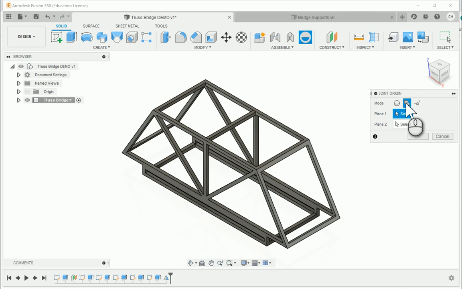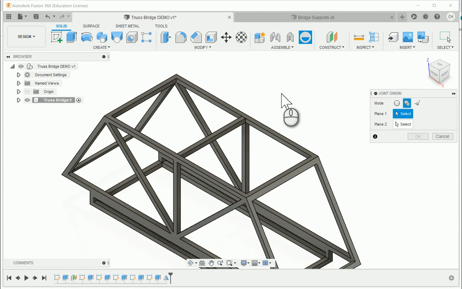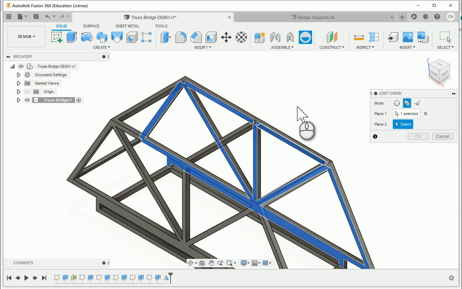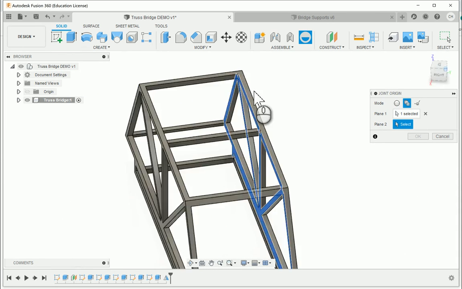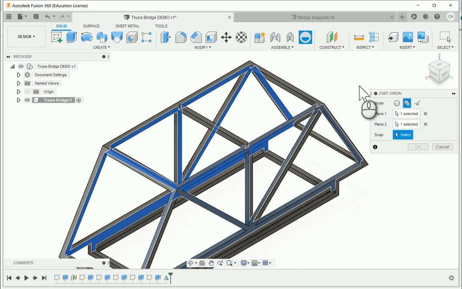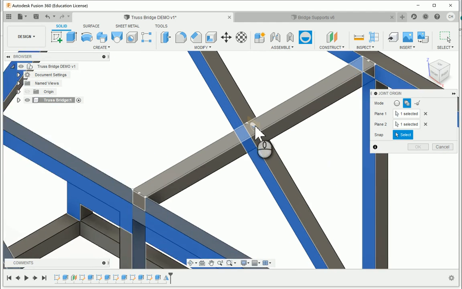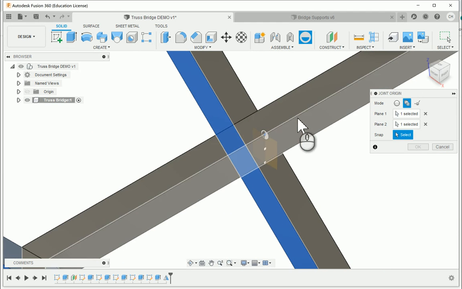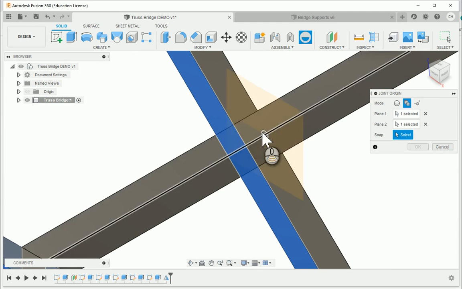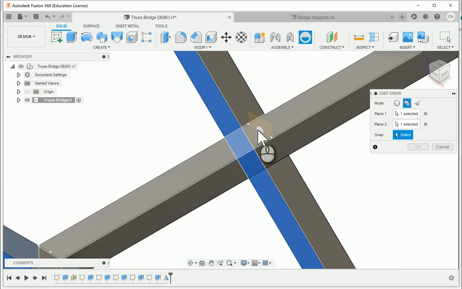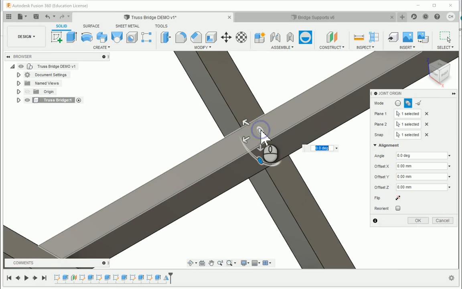I'm going to go over to the option, say, between two planes, and I want the joint origin to be right at the top of the bridge, directly in the middle. So I'm going to choose the inside face of the side of the bridge, and I'm going to choose the opposite face that corresponds. When this happens, you're going to get a lot of options as you hover over different points here to create a joint origin. So again, I want to be directly in the center, which would be right here in the middle of this beam. So I'm going to go ahead and click.